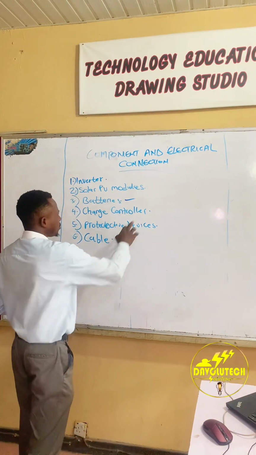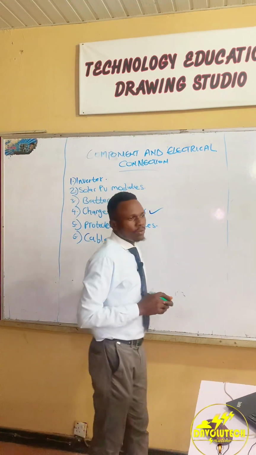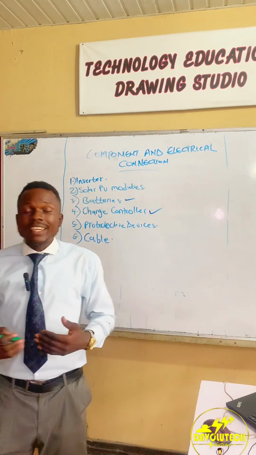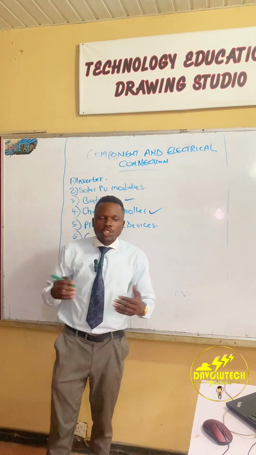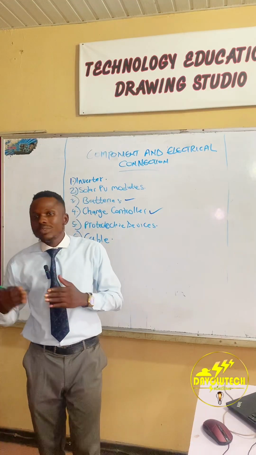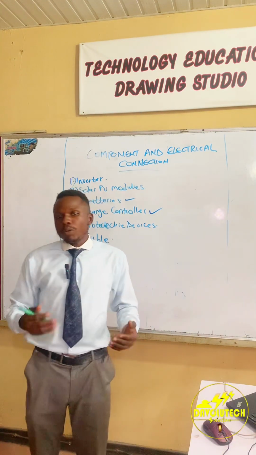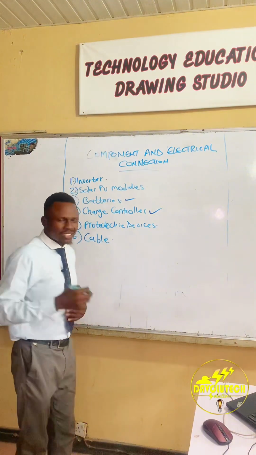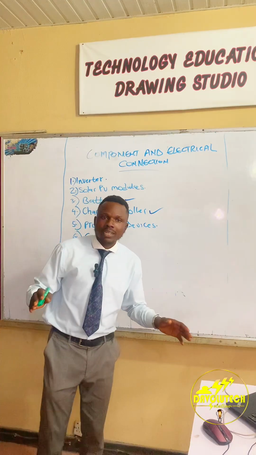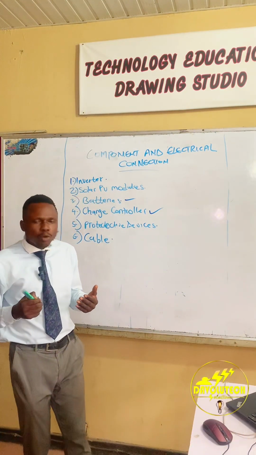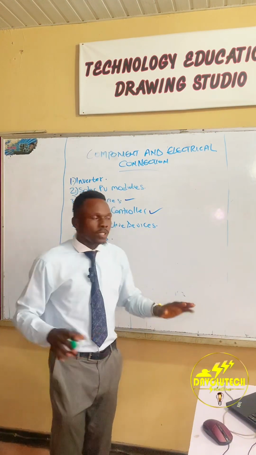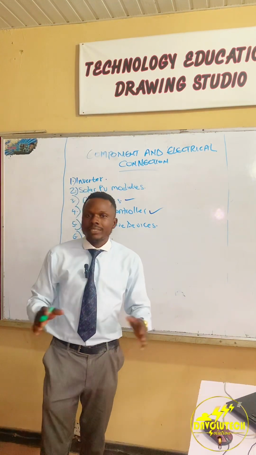And of course, we have a charge controller. A charge controller works as an intermediary between your PV and your battery. It controls the voltage and regulates it to something that can charge your battery. It also prevents reverse energy from flowing back to the PV when there is no sunlight any longer. It communicates the amount of current needed to charge your battery, and when your battery is filled up, it cuts off to avoid overcharging that could damage your battery.